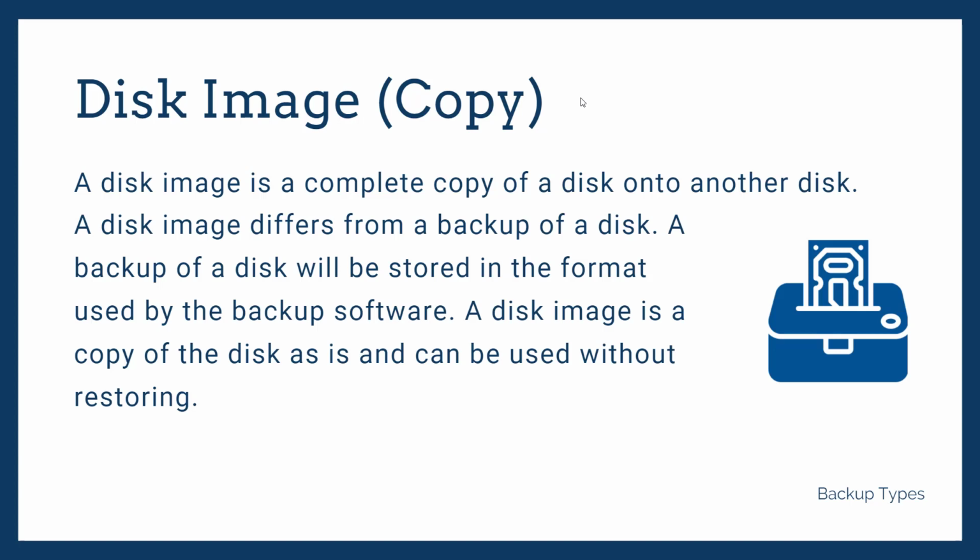Because if something goes wrong with the hard drive in your computer, you can just take your disk image or that copy and just replace the hard disk, all right? And you'd be up and running. That's the great thing about the disk image. It really gets you up very, very quickly. However, you don't use a disk image to back up your data, because that's a lot. You know, you're copying everything, and you don't really need to do that.